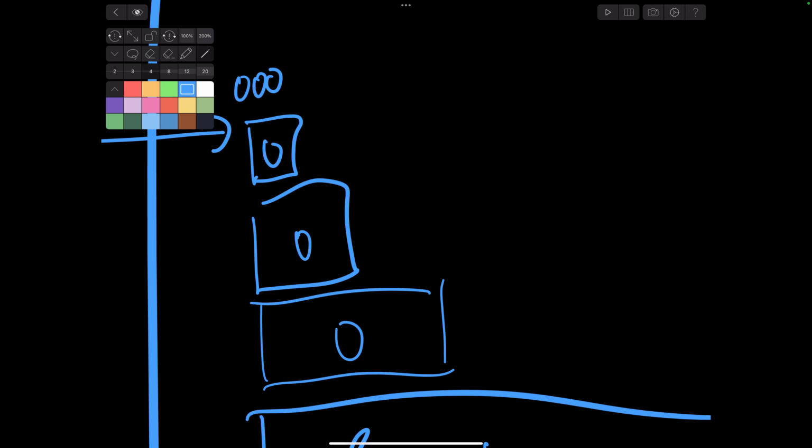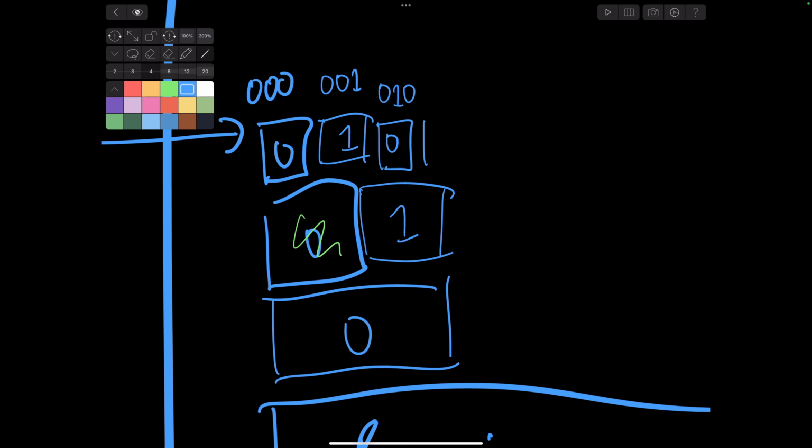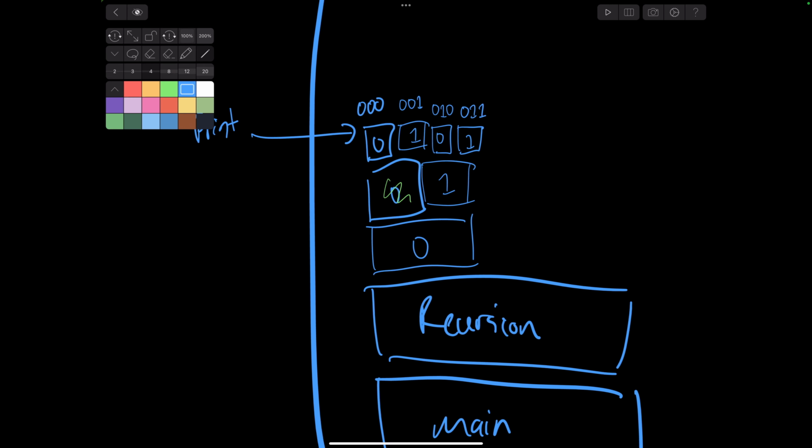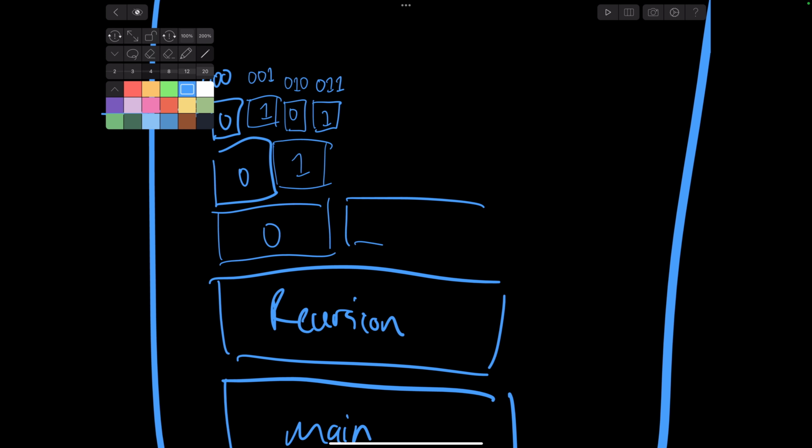Then this goes back, and this function is going to call the other function that's going to add the one. So now it's going to print 001. And then this is done. Now it's going to go back here, and call the function that adds in a one, and this is going to add in a function that calls a zero, so 0, 1, 0. And then a function that adds in a one, so 0, 1, 1. That's really what's happening in the stack. And then this happens again.